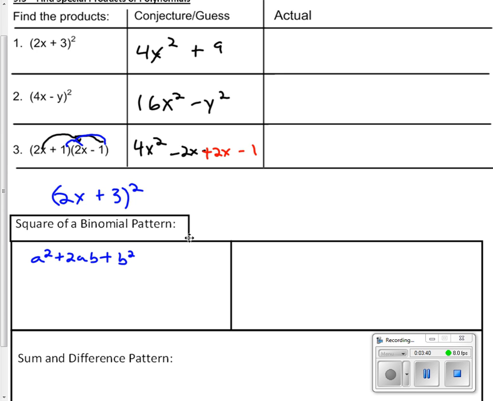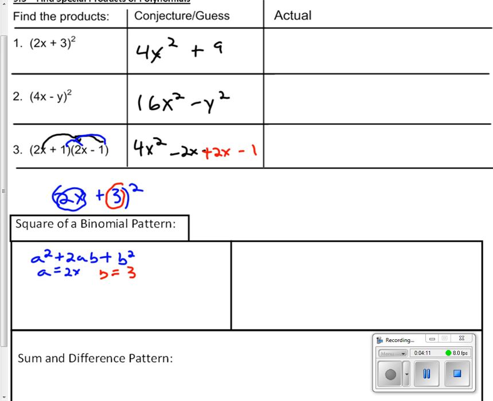So we have to pick out that middle term. That's going to happen each time that we go through these. Now when I look at this, my first term, right here, that 2x needs to be our a. So on this problem, a equals 2x. And my second term that I have, or this 3, is my second term. So I have my b equals 3.